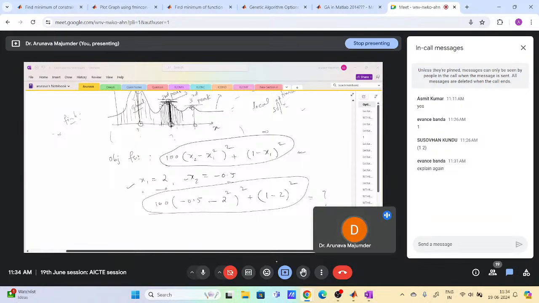So if the company makes the decision x1 equal to 2 and x2 equal to minus 0.5, let us suppose these were the investments of different sectors. This is the labor sector. X1 is the investment in the labor sector, let us suppose it is $2 million, and x2 is equal to minus 0.5. Let us suppose this is also another investment. Minus 0.5 investment means they need to reduce their investment, minus $0.5 million.